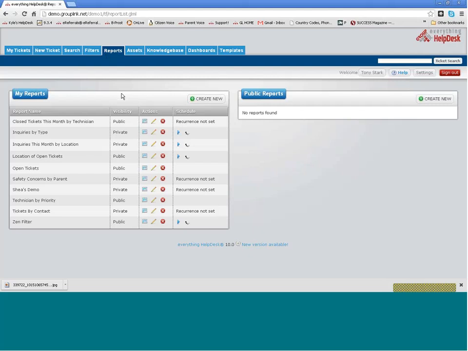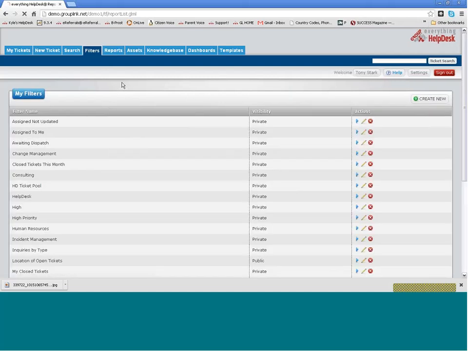You do have some abilities to grant access to users in the system via our new ACL. So you can provide the ability for different people in your organization that don't have a technician license, they're just users in the system, they're submitting tickets, but you want them to be able to see certain things on the ticket, not on the ticket, etc. You can do that using the ACL in our system. Okay, so that's reports, really easy to work on.